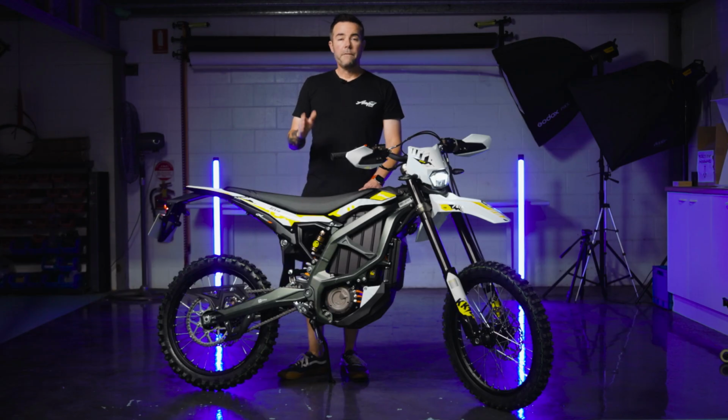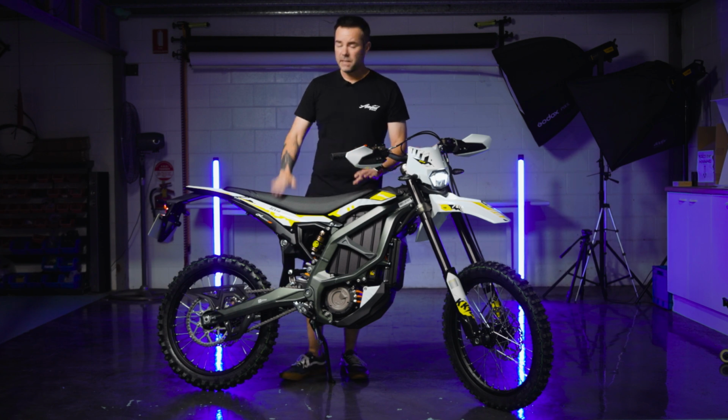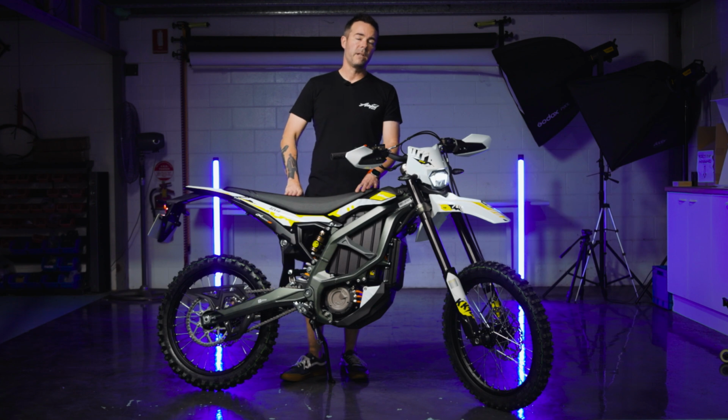peeled for those. Now, for the dimensions of the Ultra B, we've got 2010 millimeters long, we've got 1178 high, as well as 880 wide. And the seat height is 910 millimeters tall.